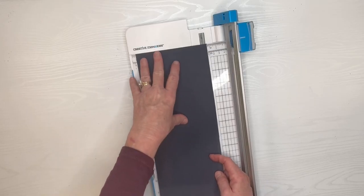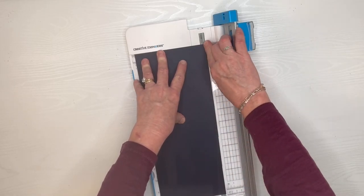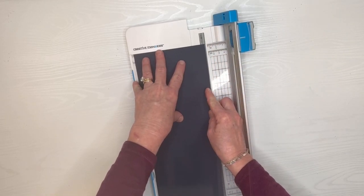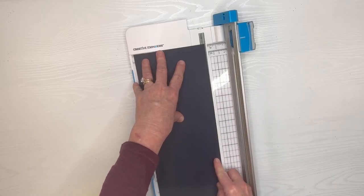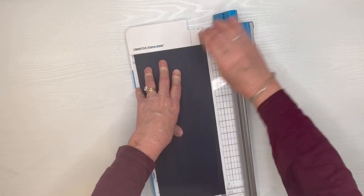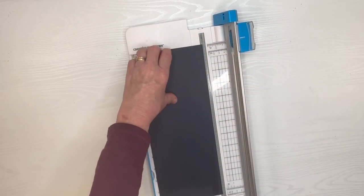So I kind of bunny trailed on that, but what I was trying to say is I know that the blade is going to come on that left hand side dotted line, so I'm just going to go slightly to the right of that because I want to save as much of my cardstock as possible. I don't want to waste it. So here we go. I'm going to get a good clean cut, and then I'm going to throw that scrap away because it's crooked.